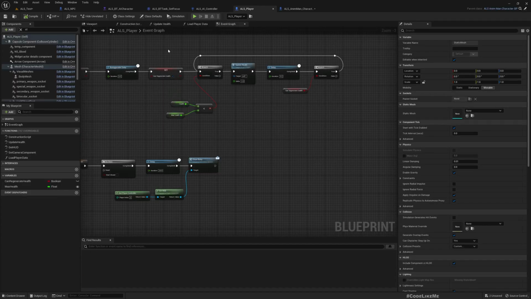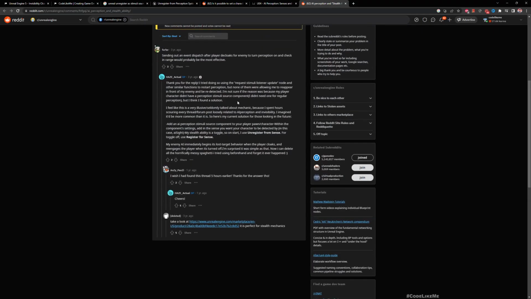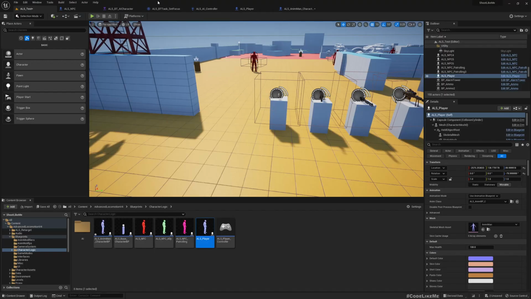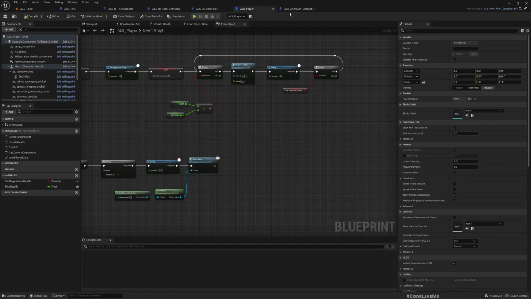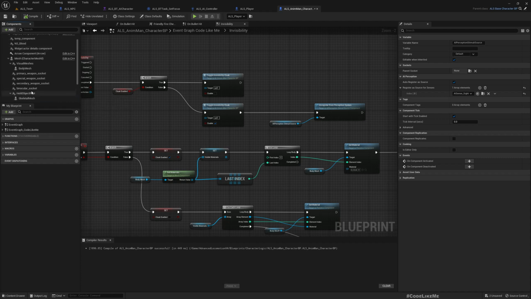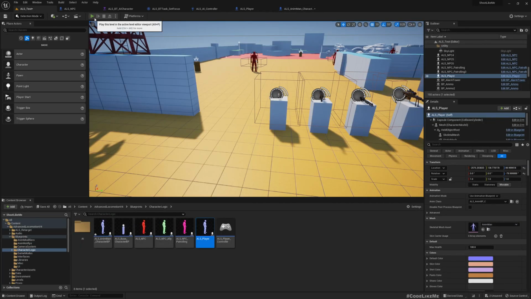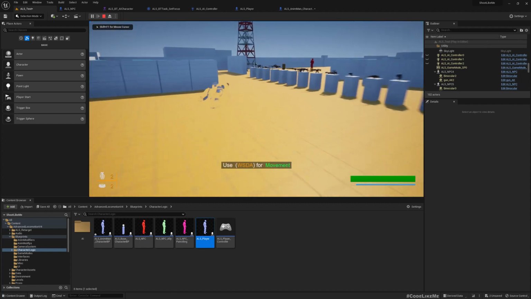But anyhow, I couldn't find a proper way to unregister from the perception system. I saw this suggestion to add a stimuli source to the character and unregister it. So I tried that, but it didn't work. I added this AI perception stimuli source to the character, auto-registered as a source, and added AI sense sight, but when I enabled the cloak, I tried unregistering from the perception system, and that solution did not work for me.